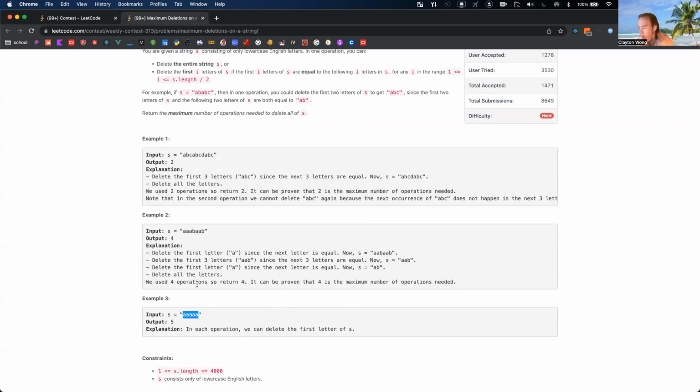If they're all equal, so why can't we just delete A and then delete A again? The first I letters of S, if the first I letters of S are equal to the following I letters of S for any I in the range 1 through the length of the string divided by 2.